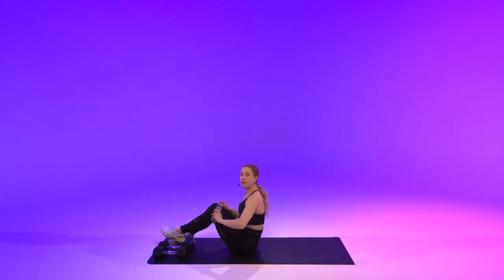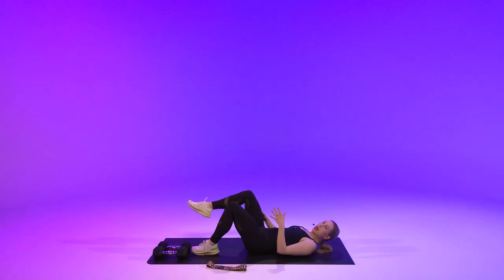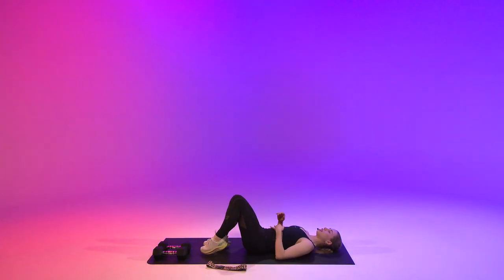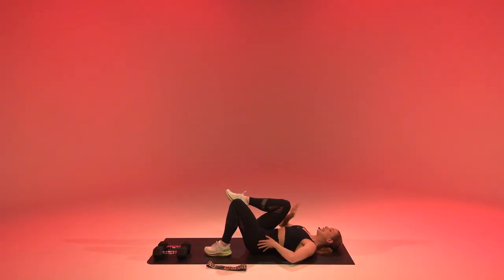Great. Come back forward. We're going to take the band off for a moment. Come down onto your back. We're going to go with a single leg hip thrust. We're going to be doing some single leg work today, so let's get that seat ready. Bring your opposite knee to your standing foot over your chest.